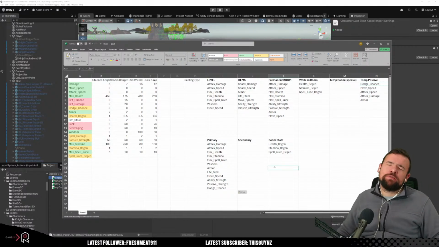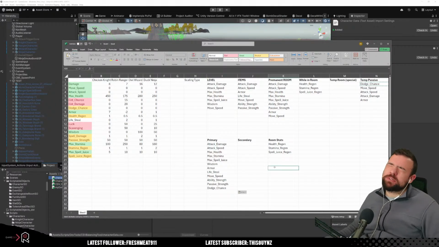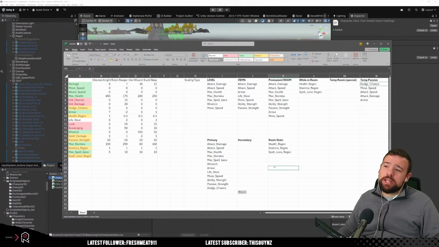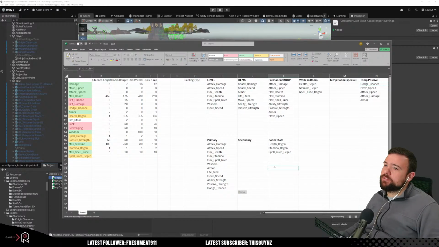Like if wisdom reduces the amount of experience you need to level up, right? I could just also reduce the amount of experience you need to level up. Especially if this is a level up stat, which goes higher as you level up.